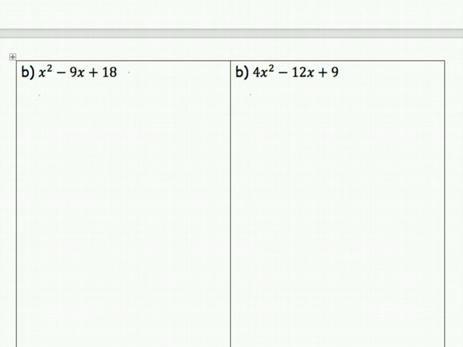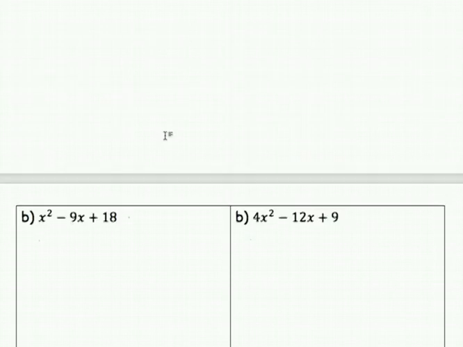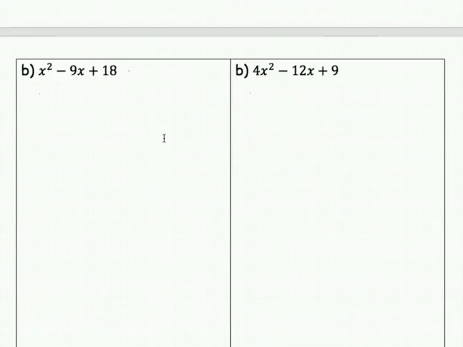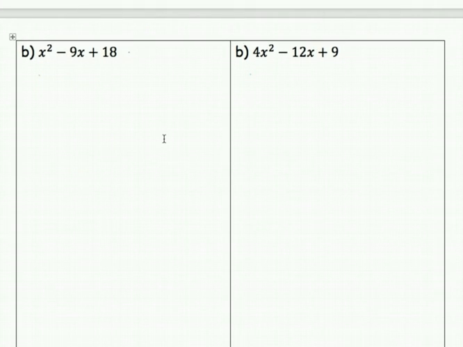Okay, on to the next one. B. Yeah, B for both of them. Okay, there's A, B. Okay, so again, if you get the trick method, once you find your product sum values, you can just go right to the answer. I'm just going to maybe do that for here so that you guys can see that one. But yeah, anyway, step 1 though, always check before you do this to find the greatest common factor. Okay. So 1, -9 and 18, and they don't all have an x, so greatest common factor is 1. Okay, so I don't need to do anything there.